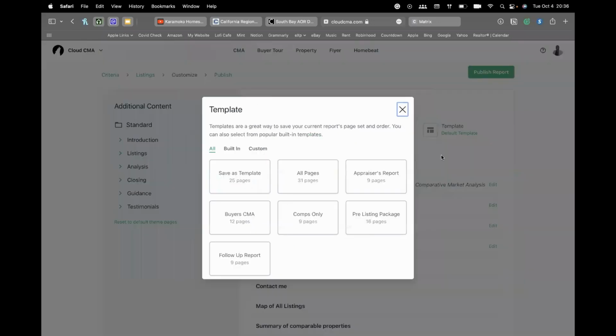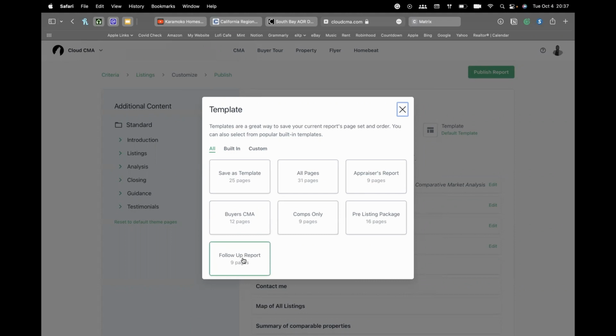If we click on template, you can rearrange or tailor this presentation. This is also something you can do in KvCore. You can have this presentation made for different reasons. You could just want to show the comps only. It could be that you're doing this for a buyer and you want to make the presentation tailored to a buyer.